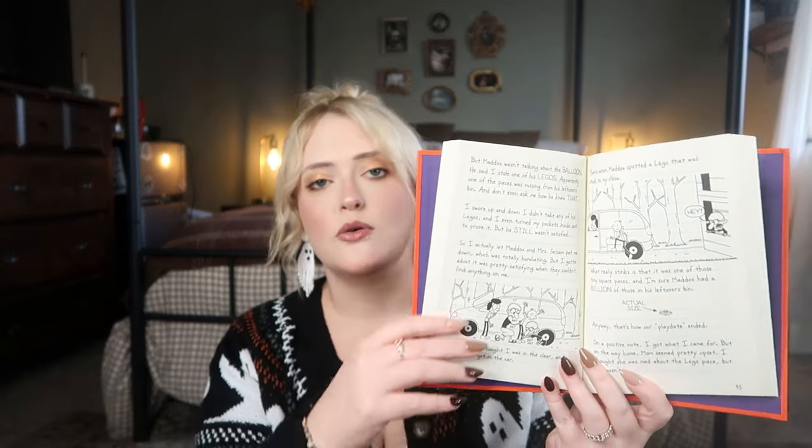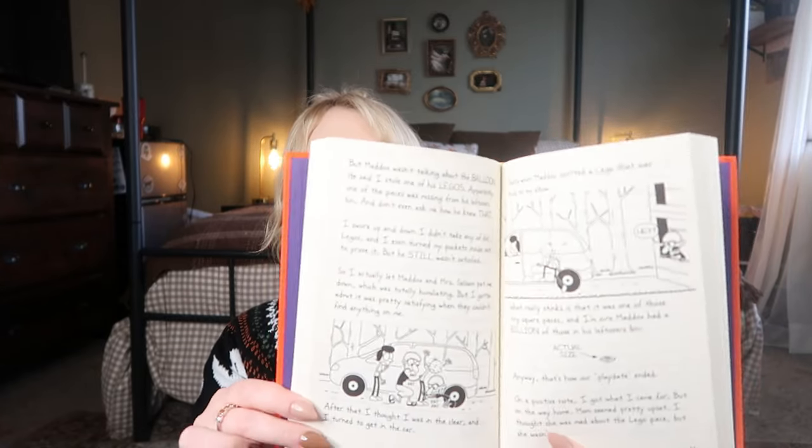I also got her Diary of a Wimpy Kid: Double Down, which is number 11. She enjoyed the movies but didn't start reading the series until this past summer. She's not really a reader, and it will be the last thing I do if I can get her to enjoy reading! She actually really enjoyed reading Rodrick Rules, and it kind of helped because she knew what to expect. I picked number 11 specifically because Halloween takes place during this one. The books are journal-style with little handwriting and cute illustrations — super cute and simple.